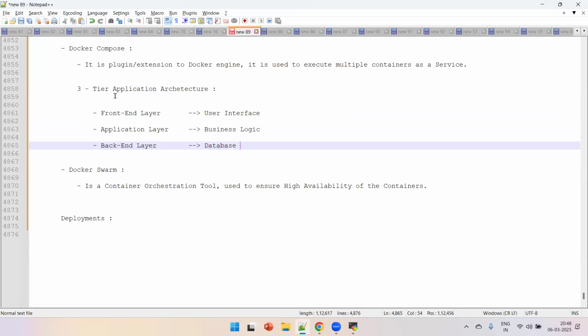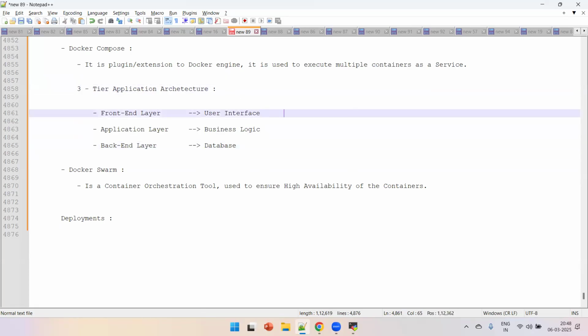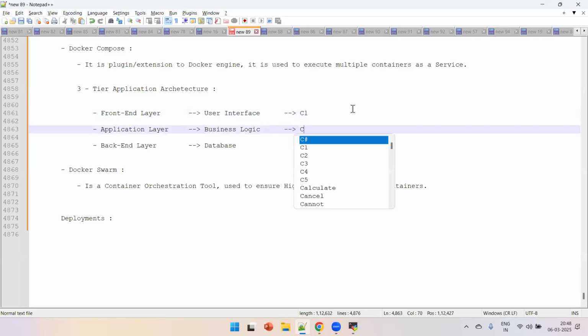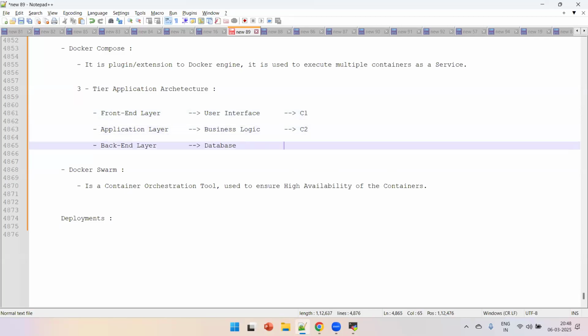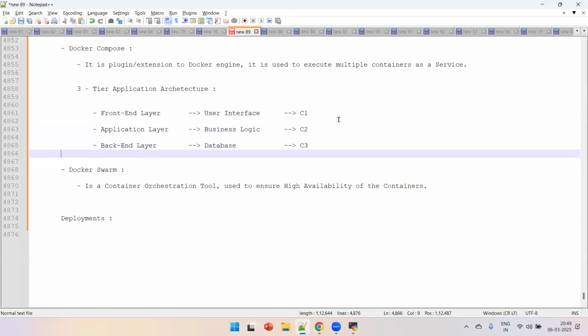But if it is a containerized application, in that case, you'll be considering all these things as containers. So this is container 1, this is container 2, and this is container 3. These 3 layers of your application are going to get deployed in the target machine as containers.